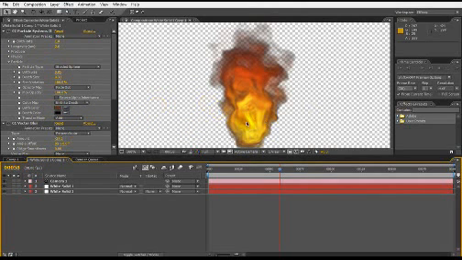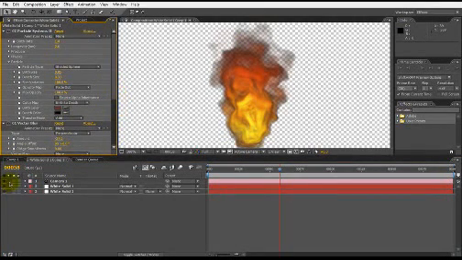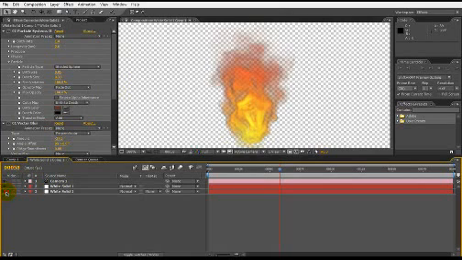And change your birth color to a color that's close to the middle of your actual fire, like an orangey brown. And your death color, of course, black, gray, or white, just like smoke would be, whatever you want. You don't have to change vector blur or turbulence or any of that stuff. Leave all that the way it was. You're basically just creating smoke, changing it enough so it looks like smoke behind the fire.